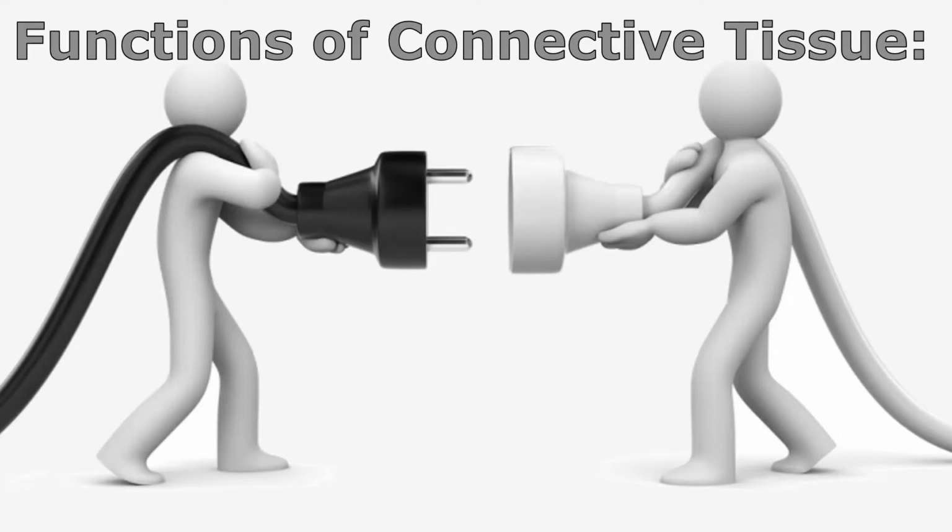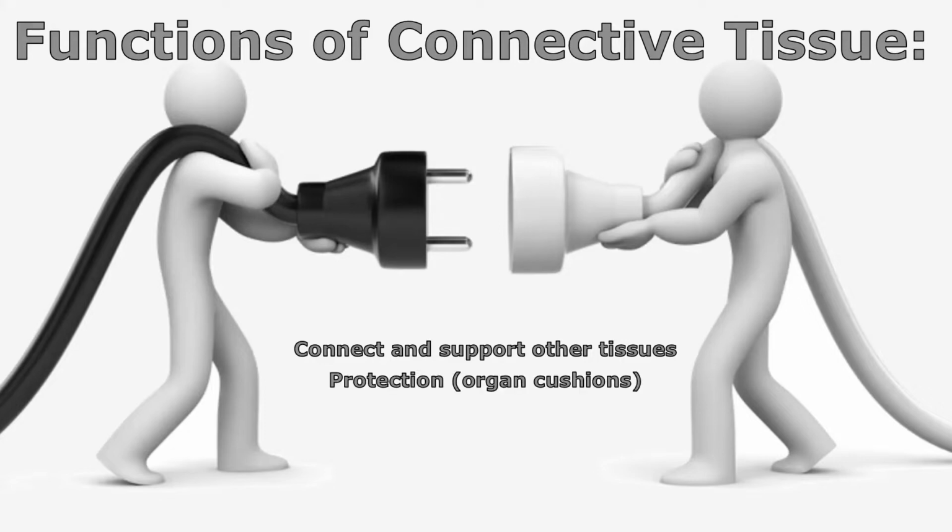Functions of connective tissue, as you might guess from the word, is to connect. But there are some other things that we need to be aware of when we talk about the non-propers that can be confusing. So connecting, supporting, that's pretty common sense. You could make the argument that a lot of tissue does that, but connective tissue is called such because it connects. Protection, meaning let's wrap around organs. Think about fat tissue, adipose tissue, that lines the organs to give them some cushion. When you're running around or jogging on the street and your organs are bouncing up and down, you don't want them to get squished. You don't want them to bang against each other, to get friction burns. So we often have some protective connective tissue surrounding the organs.